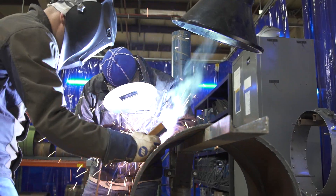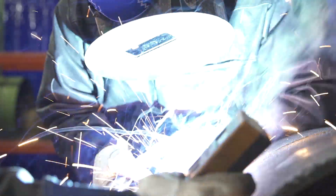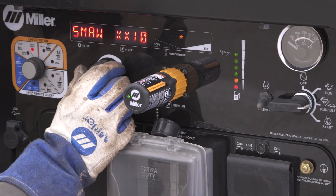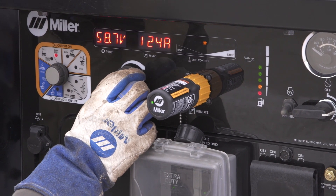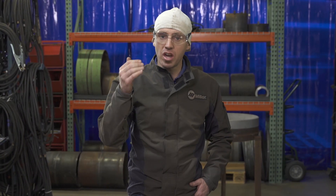We've got a stiff 25 and a soft 25 and everything in between. It comes preset from the factory right in the middle, and that's a pretty good starting point for most applications. But depending on the size of pipe and the electrode you're using, you'll adjust that up or down. What that adjustment is really doing is setting the response time of your arc. As you go towards stiff 25, the arc is going to respond faster, freeze a little bit faster, give you slightly more drive, and help clean out your puddle a little bit more.